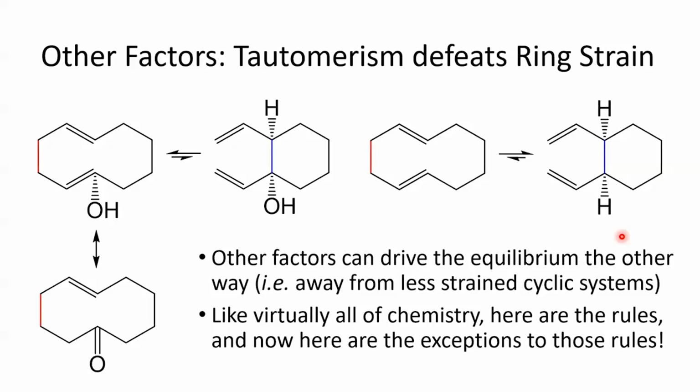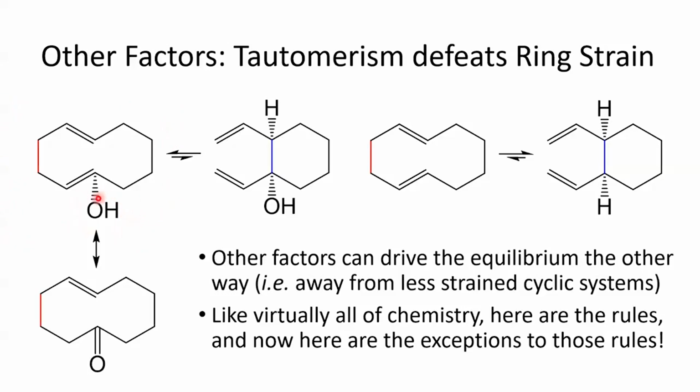And one of those factors is tautomerism. So here, let's look at this new molecule shown here. It's quite similar to this molecule shown on the right. Main difference is now we have this alcohol group adjacent to the bond that is going to be breaking. If we drive this reaction in this direction to give us this product, so we've gone from an unstrained 6-membered ring to a strained 10-membered cyclic system. So this is not what we would initially predict would be favoured to form.